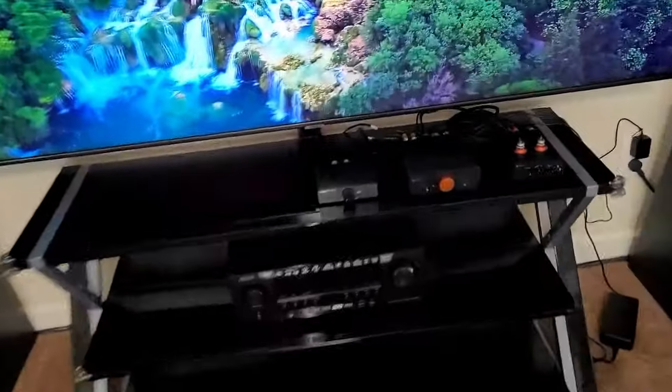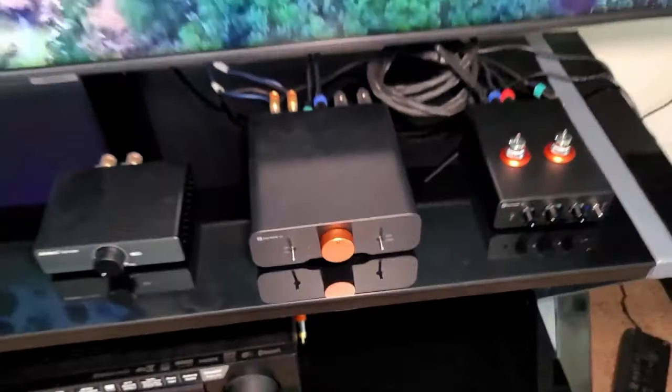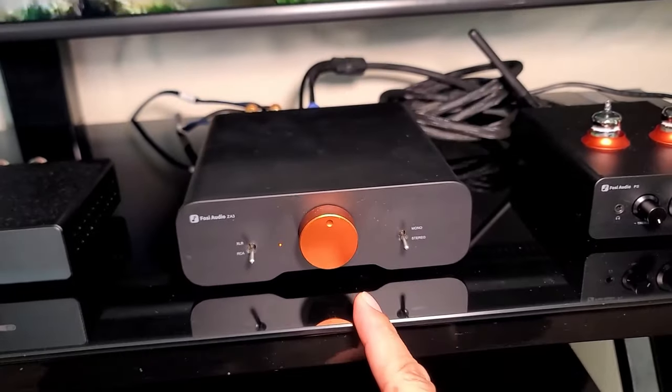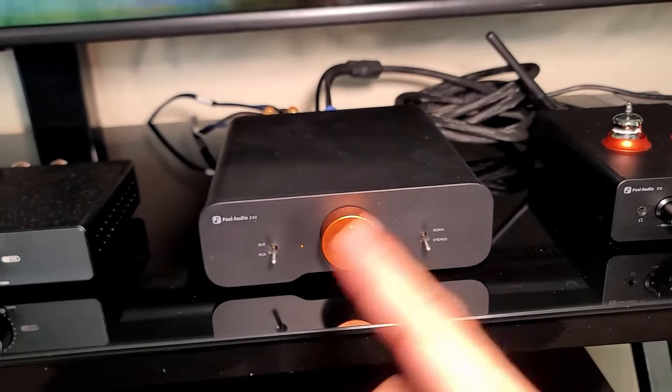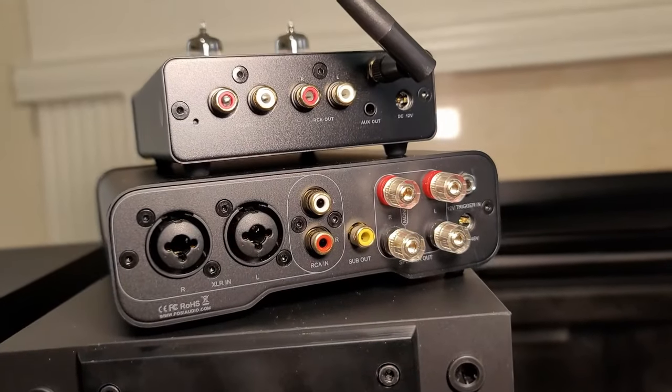Today we're going to take a look at the Fosi Amplifiers. It's a pre-amplifier and this amplifier. I'm going to tell you, I forgot to test this Fosi Amplifier. This is a ZA3, the model from the Fosi Amplifier. This is a stereo amplifier. Also, you can run the mono or with the XLR inputs, all that stuff, right?